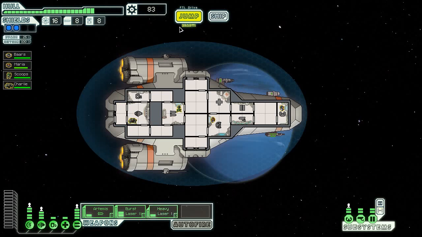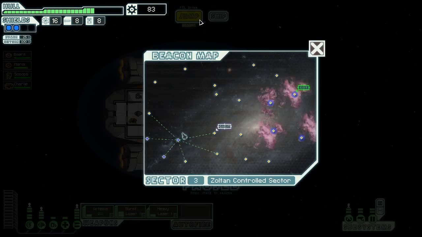Okay, so all our ship systems are good. All our people are fairly in good condition. Let's quickly move out to the next area. What do we have here?